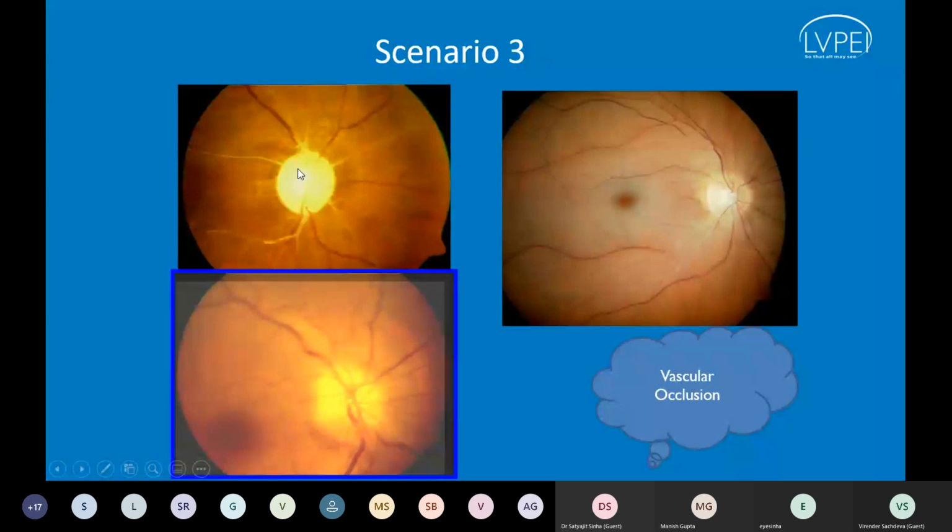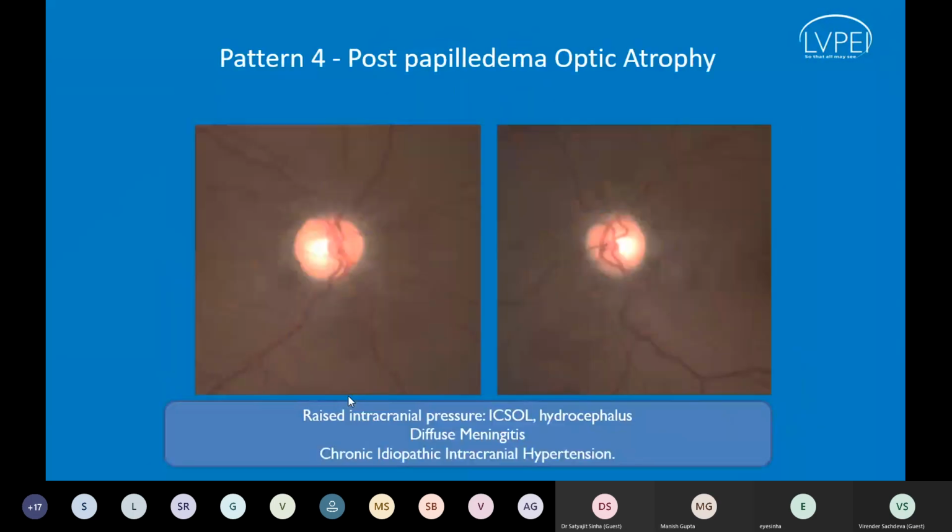There is a diffuse pallor over here, but in addition to that, you can see that blood vessels are showing significant narrowing. This is highly characteristic of optic atrophy secondary to a vascular insult. For example, a central retinal artery occlusion, where in the acute phase we would have seen an edema and cherry red spot, or status post NAION, where there is a definite occlusion of the posterior ciliary circulation. If you see something like this, you should not obtain neuroimaging, but obtain evaluation for the vasculopathic risk factors.